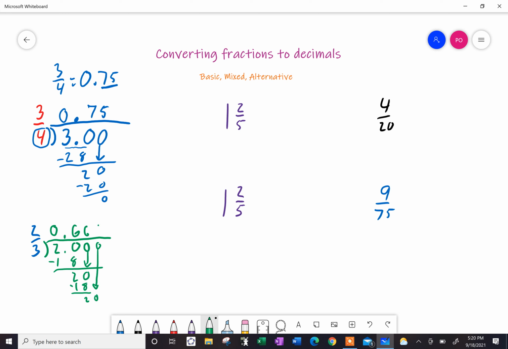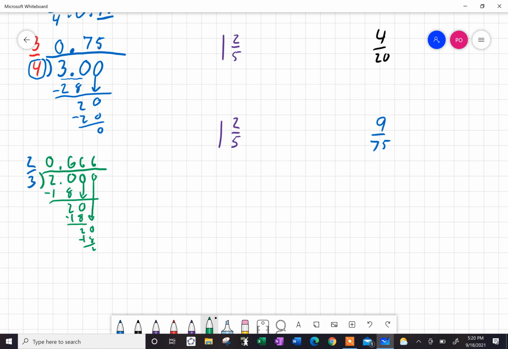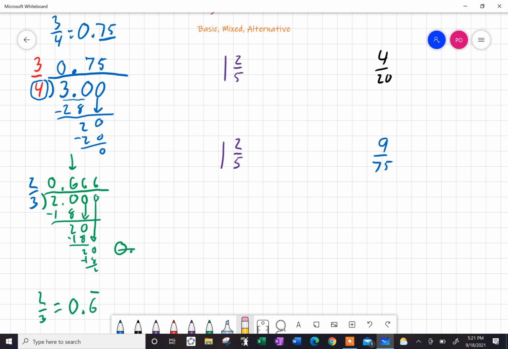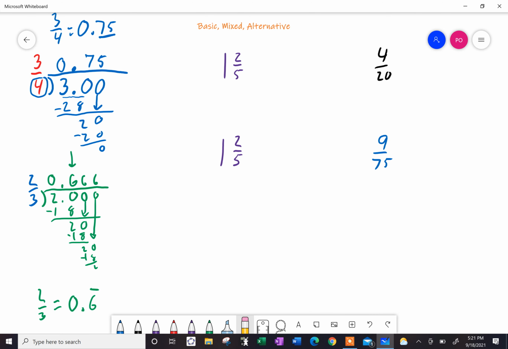Oh, wait a second. And you can see I keep getting the same thing over and over again. Now, because it starts repeating right away, right in the tenths place, I'm going to say the answer is 2/3 is equal to 0 and 6/10 repeating. This is called a bar. All right, and it helps us indicate that it's repeating. So it's 6/10 with a bar, and what that means is it's repeating the 6's in the tenths position, which is why it's 6, 6, 6, 6, 6, 6, 6, etc.